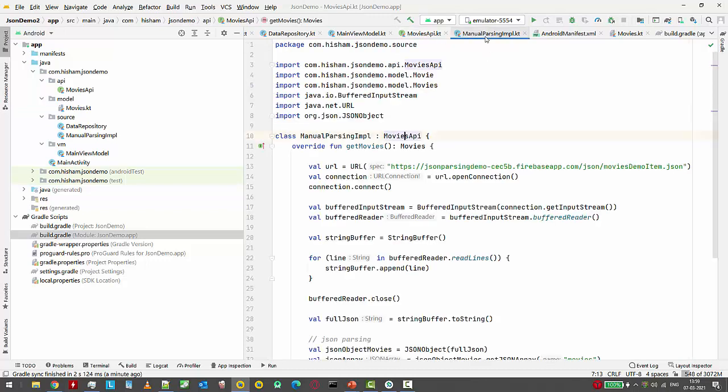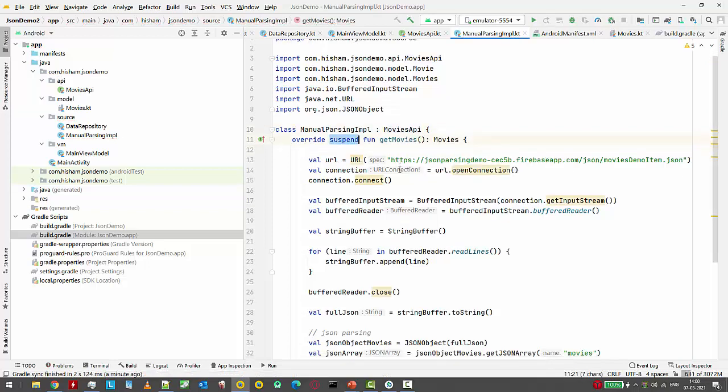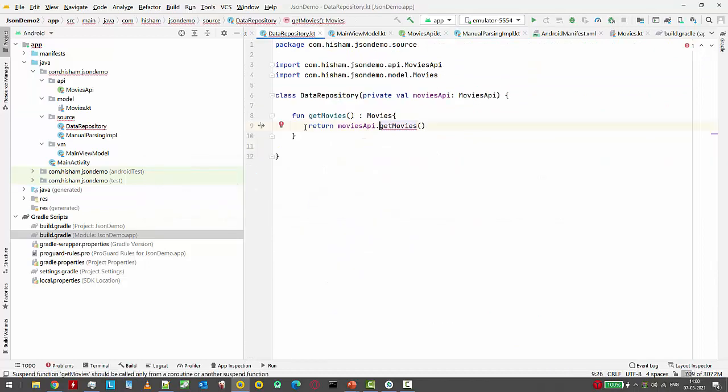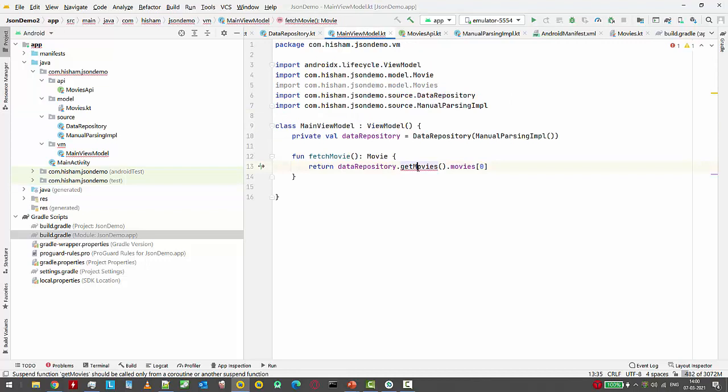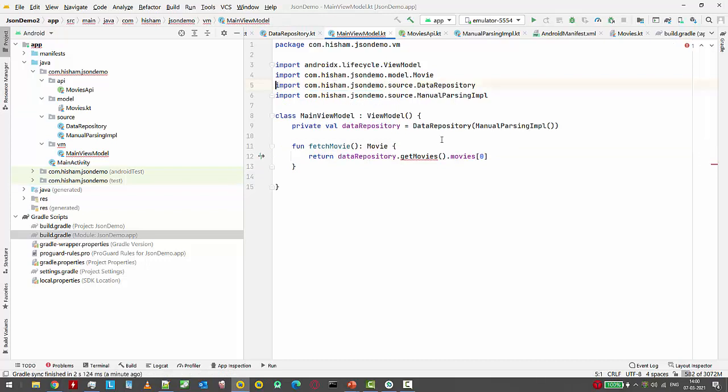Now once we mark that method suspended, we have to mark this one as well, and once we mark this method suspended, this will start complaining. So we have to mark this suspend as well. So we have propagated this suspend keyword all the way up to our ViewModel. Now ViewModel is saying that this is again a suspended function. You need to give us something like how to execute this, right? So ViewModel will not give it back to the activity, I mean in this example at least.